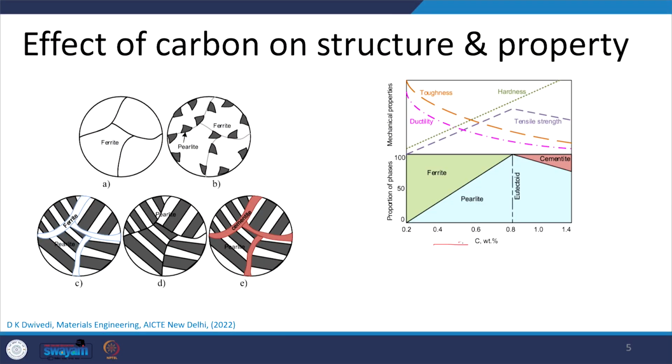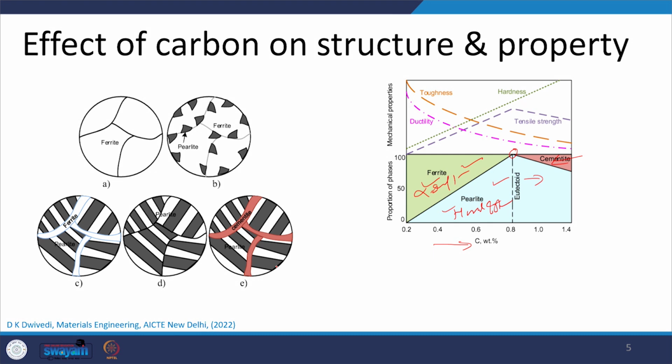This is just a schematic way to represent what happens to the steel when the carbon content is increased in plain carbon steel. The ferrite is decreasing and the perlite proportion is increasing, and after reaching the eutectoid point there is 100% perlite. Thereafter, for carbon content greater than 0.8, corresponding to the eutectoid composition, the cementite starts appearing as an individual phase, because the ferrite is soft and ductile, while this is a little hard and strong. So, this reflects in the variation in properties also.